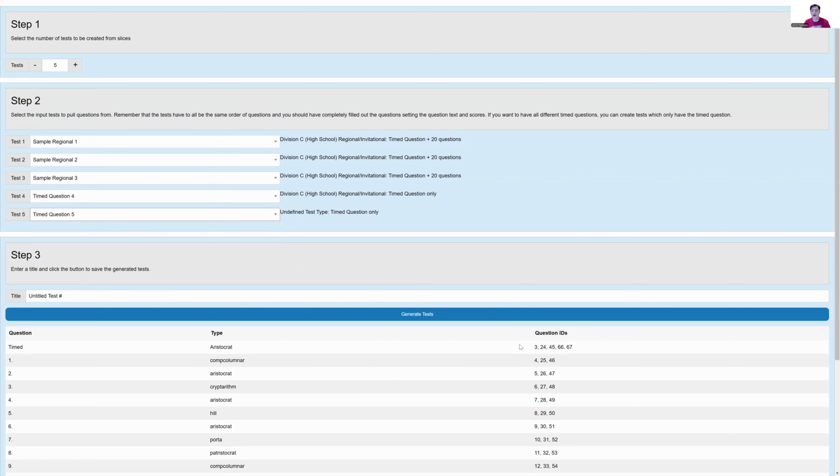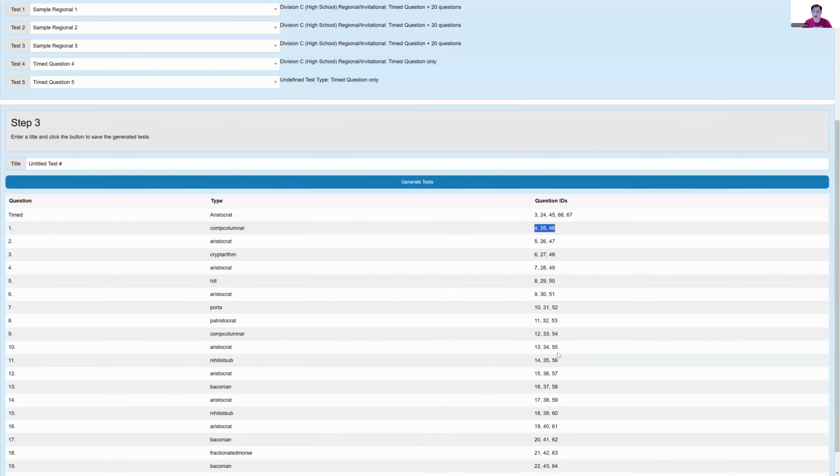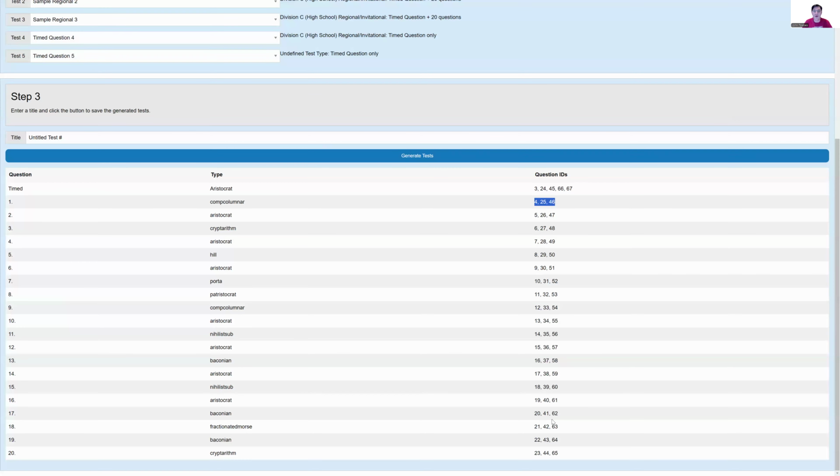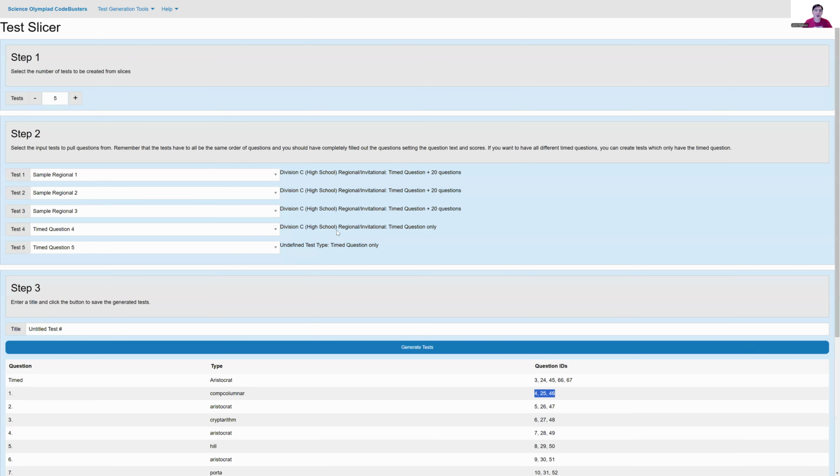So I want my time question number 4 and my time question number 5. So now if you look down here, you can see that for the time question, I have 5 different unique ones. But you can see here for question number 1, I have 3 different. You go down the list, you can see a lot of these we have 3 different ones, but that's because I have 3 unique tests and I have 2 different sets of time questions.